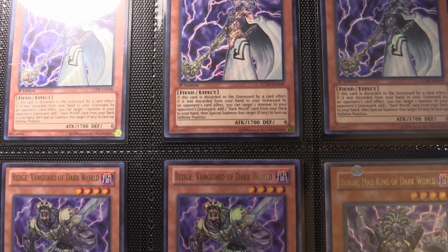So if they continue the same order of structure deck reprints, Dark World is the next one to be getting support. So I think right now is the good time to pick up the Dark World Ultimate Rares or even the Secret Rare Snows, because I think those will all go up in price when we get the hopefully inevitable Dark World rework with new Dark World cards, and maybe with any unlimits of the danger monsters like Tsuchinoko or Jackalope coming off the list to more than just one each. That'll also help out the Dark World strategy.